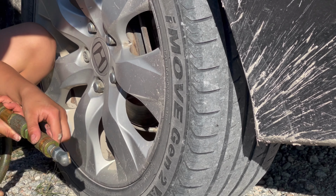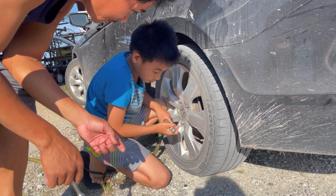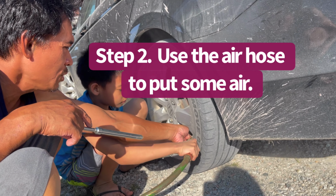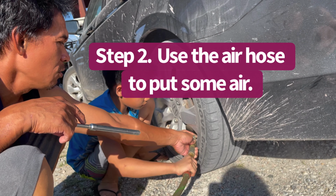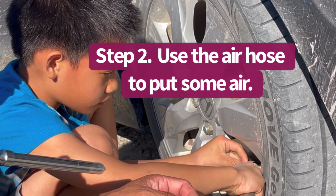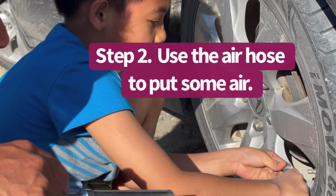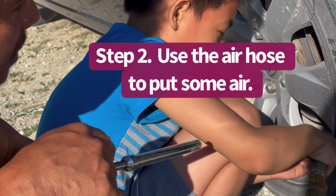Put some air. Put the first in the floor. Hold, hold! Your hand must be here. Your hand, okay. Then push. Align! Try to align! You don't have power? Align!